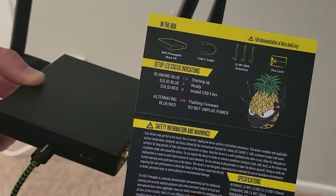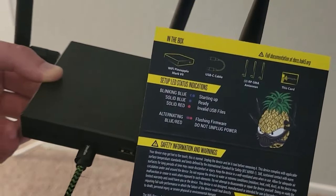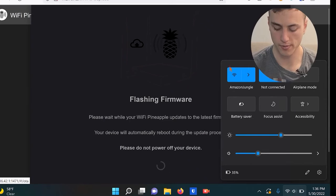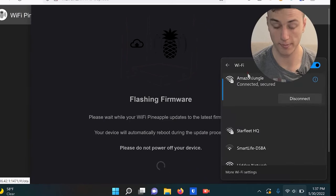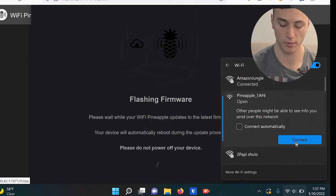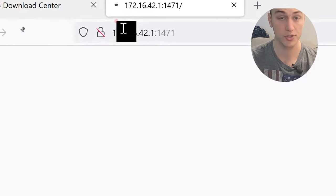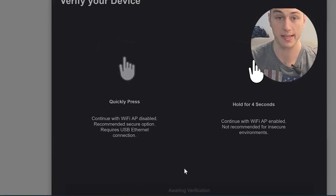Should take a few minutes before we see the solid blue indicating that it is ready to go. And there we go. We're gonna go ahead and jump back onto our laptop. So once you see the blue light, you may have to check and make sure that your laptop is not connected to your regular Wi-Fi and connect back to the Pineapple and go back to the address and you should see a welcome screen. Go ahead and click begin setup.